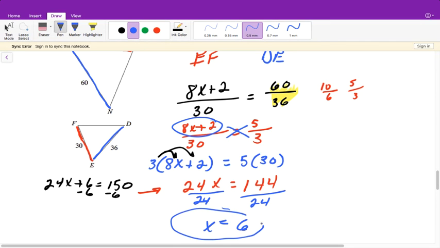So when you're trying to solve for x, nothing changes with the problems that we were just doing. It's still going to be the exact same thing, where we need to create our similarity ratios, set them equal, and then solve. The only problem is, now that you're solving for x, most likely you're going to have to remember that you need to distribute this number into our binomial, because both the 8x and the 2 are being multiplied by that 30.